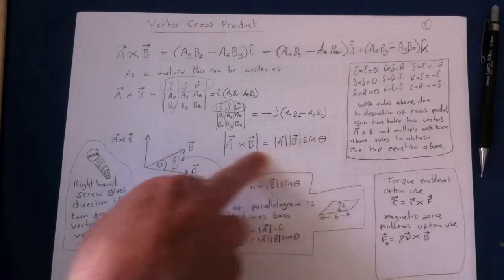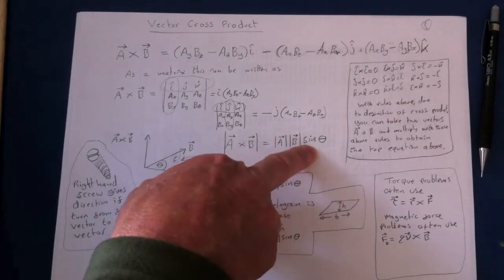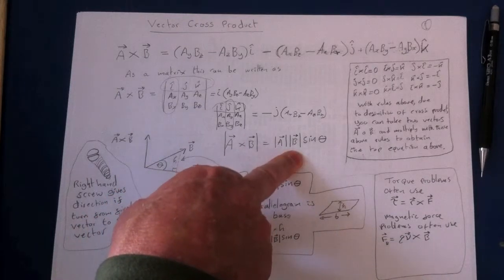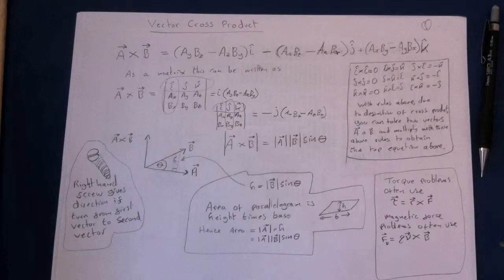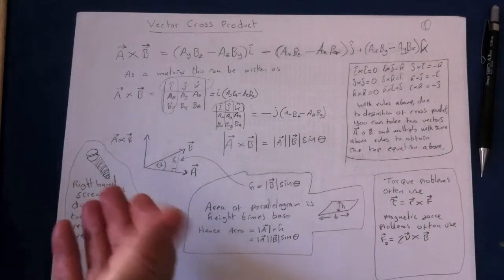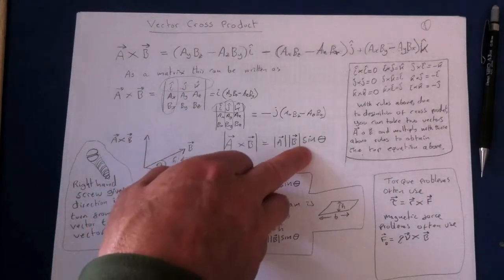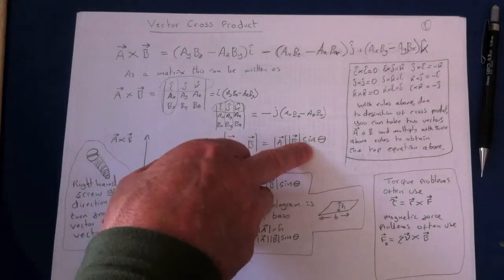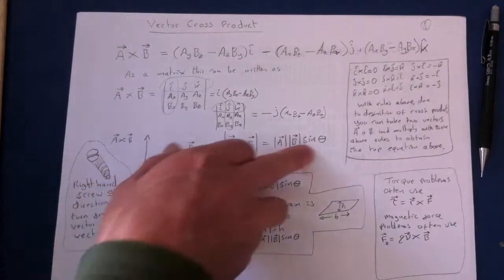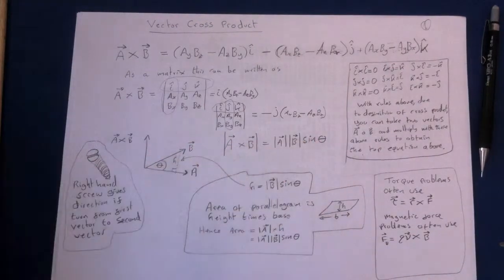Just memorize that as you memorize. Remember, the cross product uses sine theta, this is the way I remember it, and the dot product always uses cosine theta. And you can always remember it because for the dot product, if you remember I dot I equals 1, then you know that for an angle between two unit vectors, when it's 0, then it has to be a cosine, because only cosine 0 gives you 1. So then you know that for the cross product, it's not cosine, because that's the dot product. It has to be sine theta. That's the way I remember it, but you can just memorize it. It's quite easy to remember.